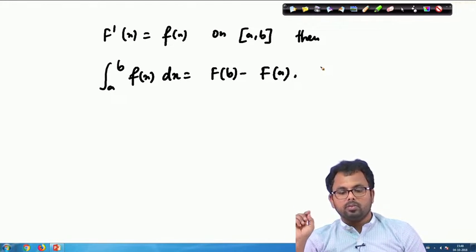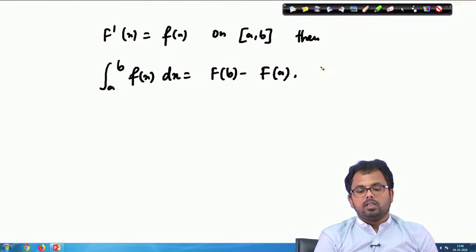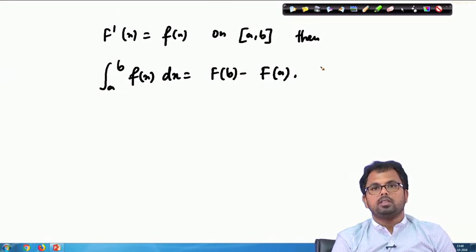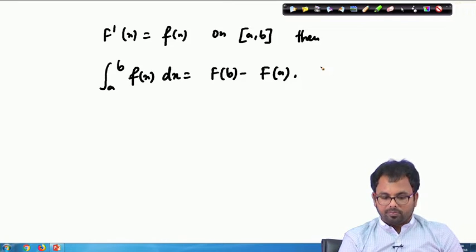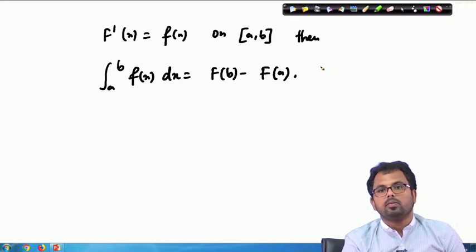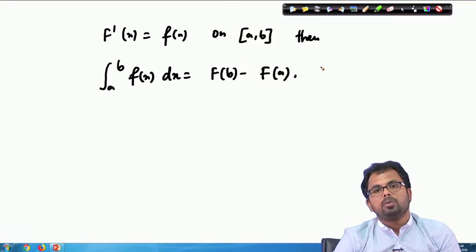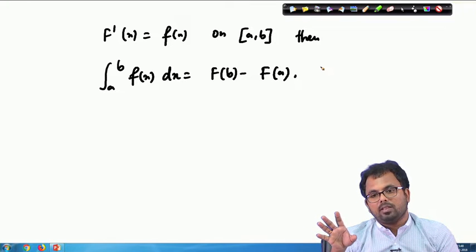the closed interval a to b, and if we have F dash x equals f(x), then in that case the integration of the function small f from a to b can be written as the difference F(b) minus F(a). So this is also in a way our Newtonian integral. So Newtonian integral is also about finding an antiderivative, or a primitive of the function, so that you can write it as the integral of that function.